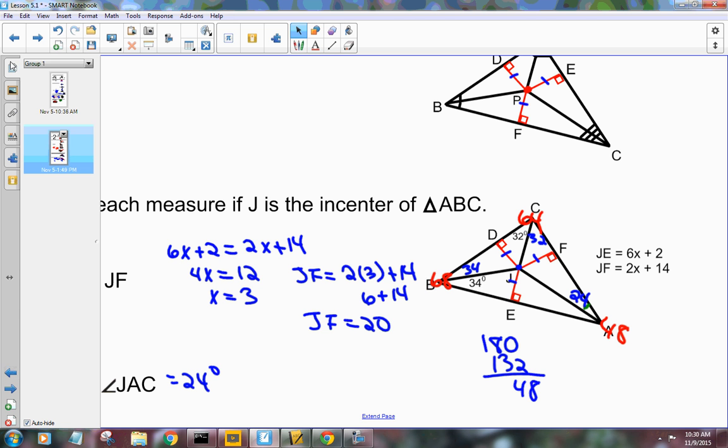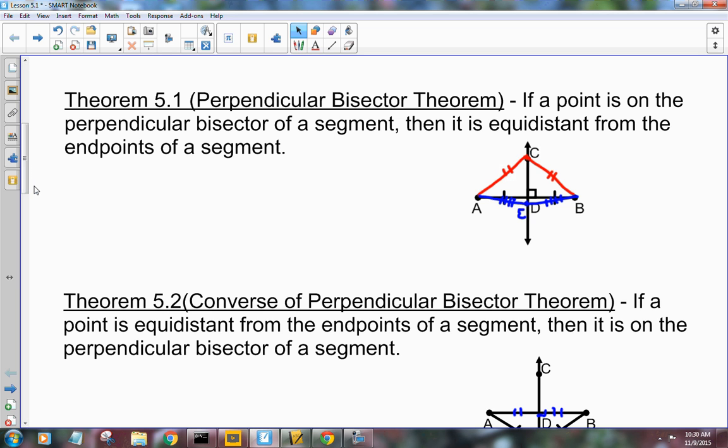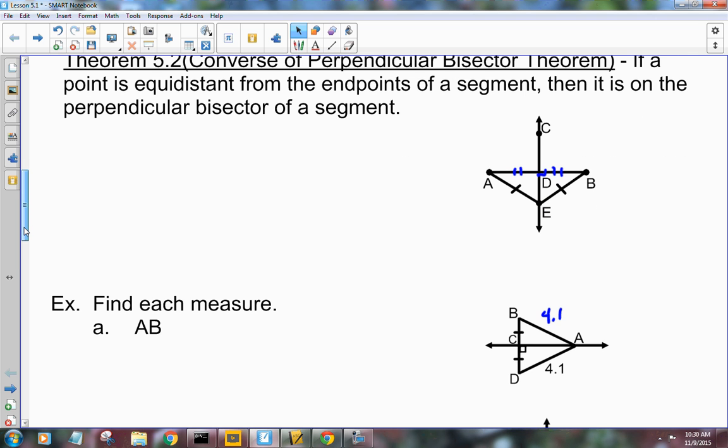Okay, so let's recap real quick. Perpendicular bisector goes through a segment. How? Where? Goes through the midpoint, pretty much between the part, and it is also perpendicular, which creates right angles. Any point that lies on the perpendicular bisector is equidistant from the endpoints of the segment. And vice versa, if you have a point that's equidistant from the two endpoints, guys, I've not done this one, put your stuff up yet. If this is equidistant from the endpoints, what does it lie on?